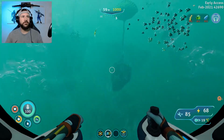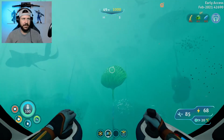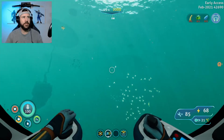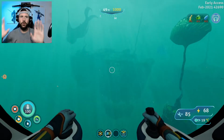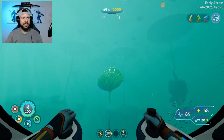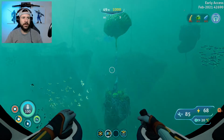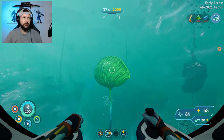So what we're looking for is this lone soldier right here. It's just on the entrance to the lily pads biome. You'll almost face this wall of lily pads, but we're looking for this individual here. It's the unopened lily pad with the air pocket, the singular piece of stone, the lone soldier. That's what we're looking for.